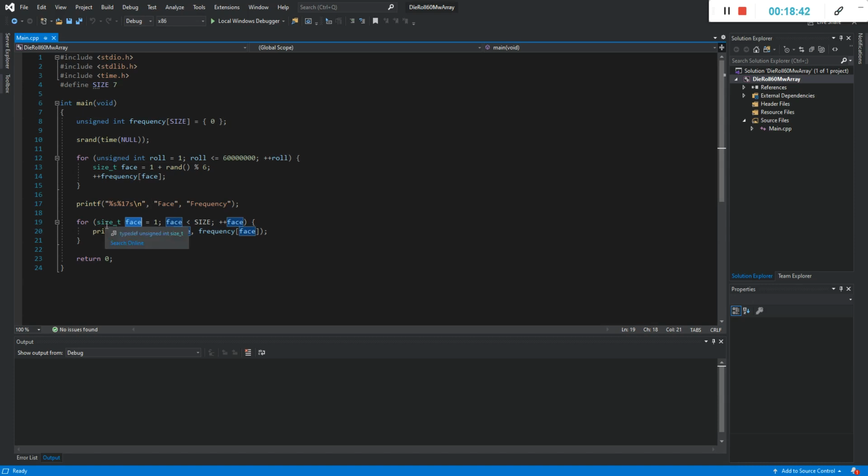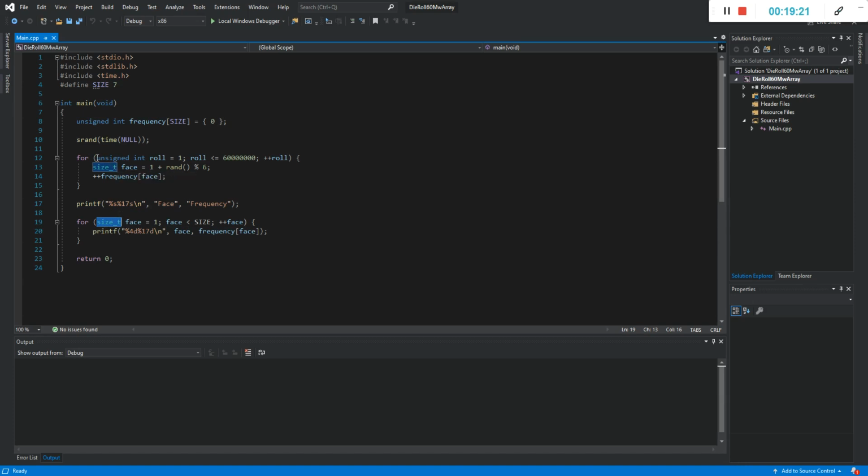That is definitely happening here in the second for loop because face becomes the index of the frequency array. We're using it to access different elements of this array. So that's fine. But up here in the first for loop, the roll variable is only used to count from 1 to 60 million. It is never used to access an element of any array. So that's why it's okay for it to be an unsigned integer up here, but for the counter variable of the second for loop to be of type size_t.